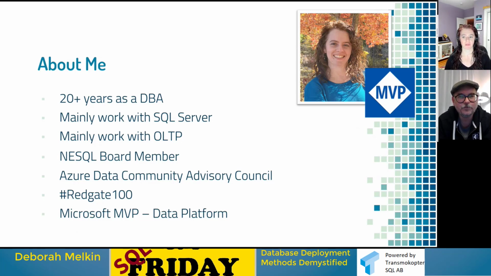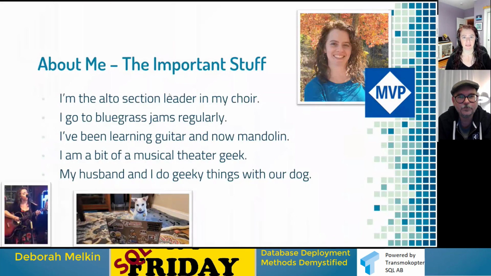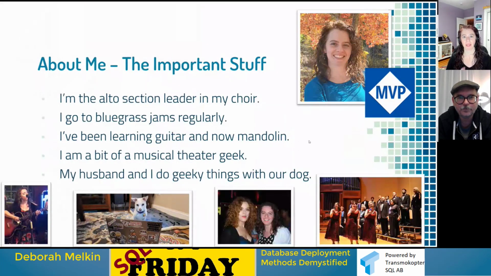This is not the important stuff to remember about me, though. This is the important stuff to remember. I'm the alto section leader of my choir. I love doing bluegrass jams. They're still slow to start up after the pandemic and changing a little, but when I can go, I love doing it. As part of that, I've been learning guitar. I have a mandolin I'm neglecting.